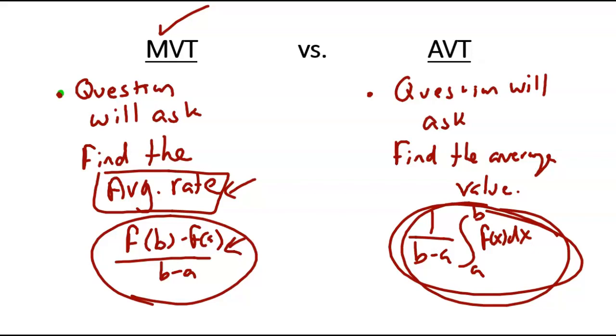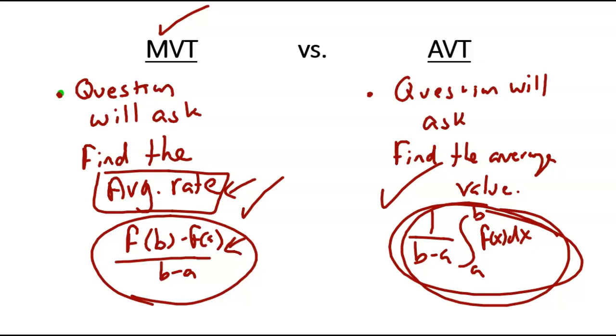But now I'm actually going to show you how they are very closely related to each other. Before I get into that, though, make sure you guys are comfortable with the separation between those concepts and how the question will be asked. That's important because on your homework tonight, I'm going to ask two different questions. Sometimes I'm going to ask for the average rate. Sometimes I'm going to ask for the average value, and you need to catch that. So pay close attention to that keyword difference.